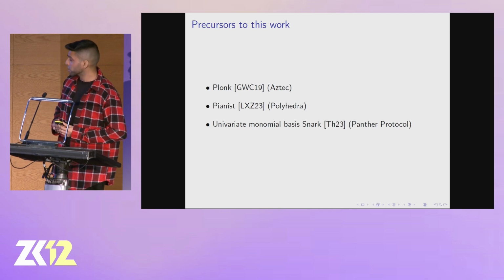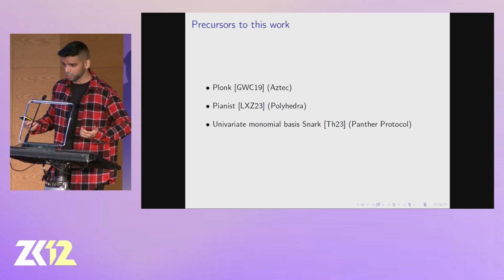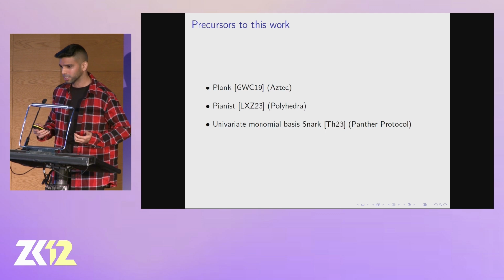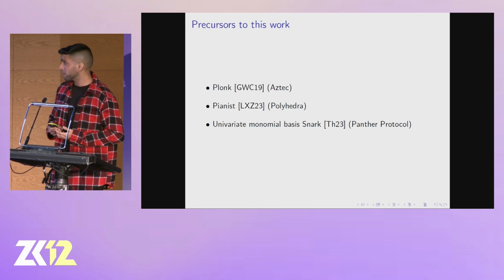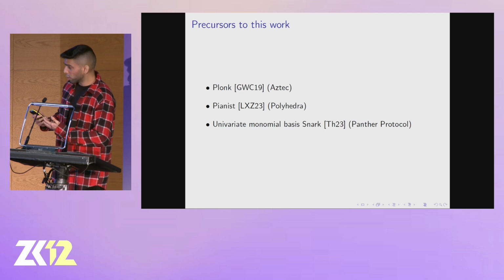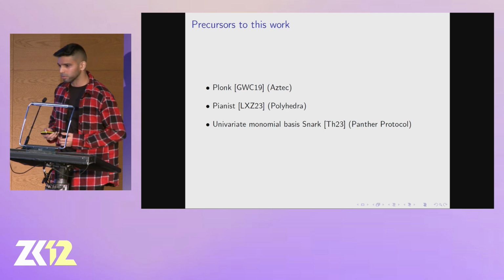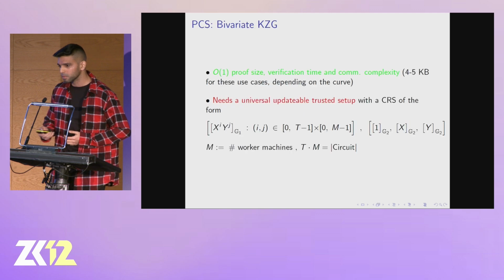So here are some of the forerunners to this. PLONK needs no introduction. Pianist, from the Polyhedra team last year, took PLONK and made it fully distributed. The last one, actually, I didn't give it a name, but it's a monomial basis SNARK I worked on back at Panther Protocol. It's not fully distributed, though.